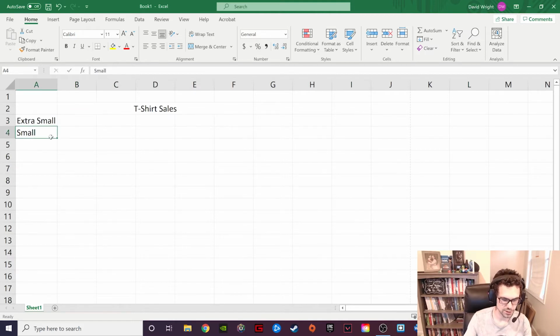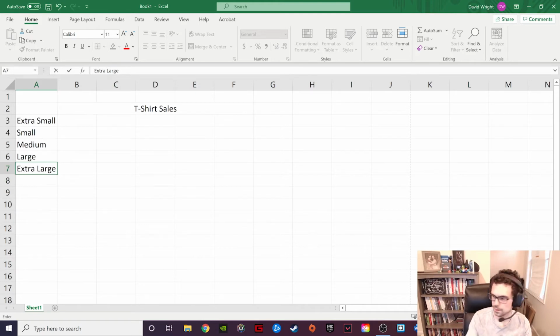If you want to move down after I typed small, I could hit enter and it moves me down. So I'm going to do medium, large, and again, I keep hitting over because normally I'd be typing that direction, but nonetheless, extra large. Notice it's auto-filling for me. That's nice. All right, and then we're going to put daily total.